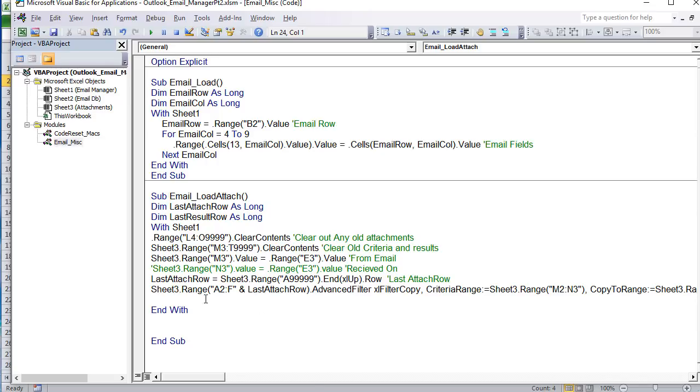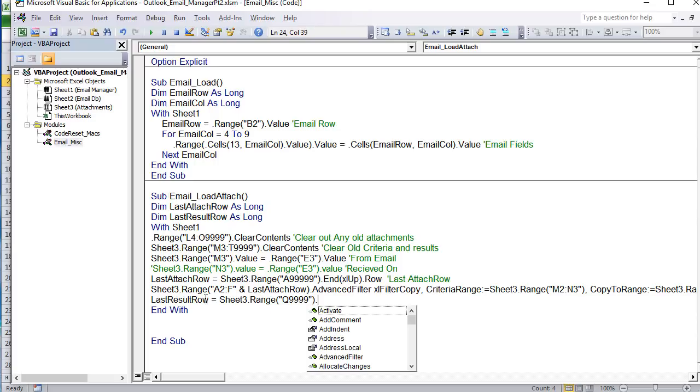When we find the last results row, we've dimensioned the last result row above, so we can now define that here. Result equals Sheet3.Range, and we can use Q999 dot End(xlUp).Row.